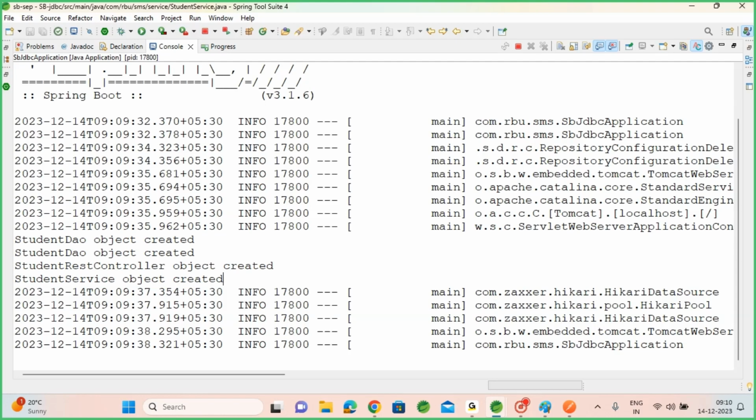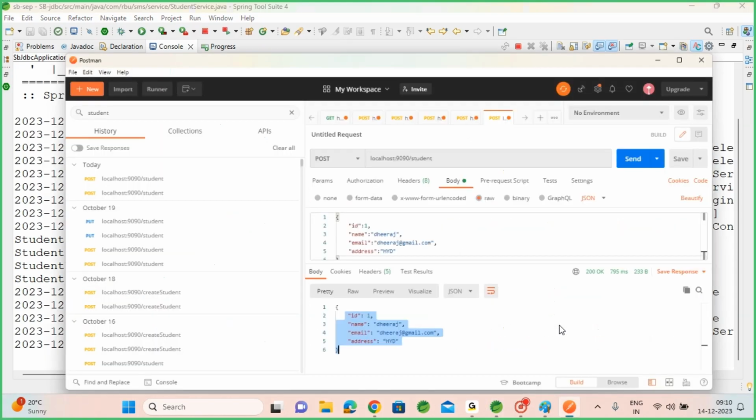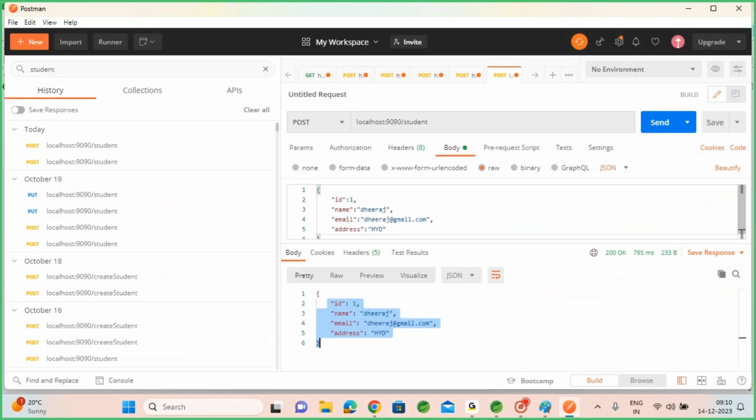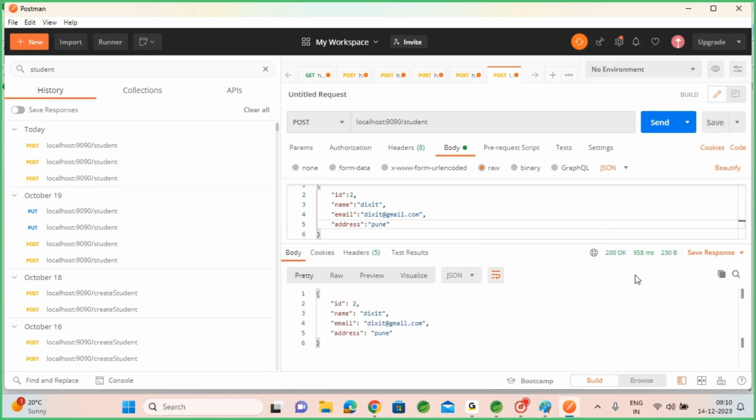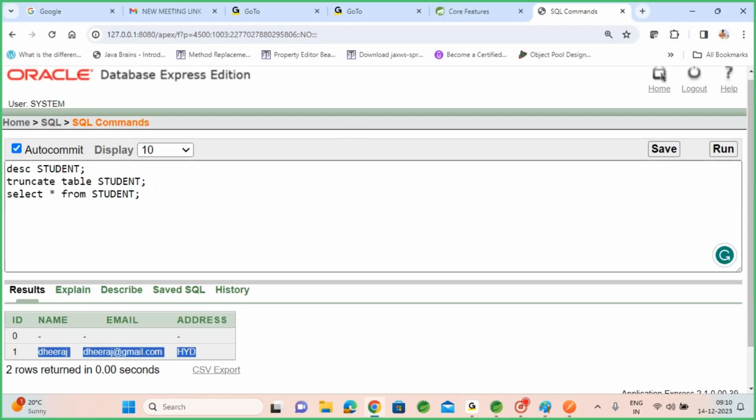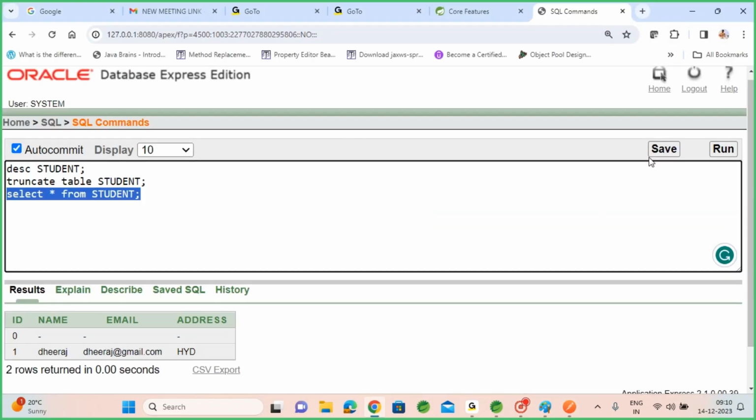Anyway, you can send the data here and see. I'll be inserting one more record. Send it. Data got inserted with the named parameter JDBC template.